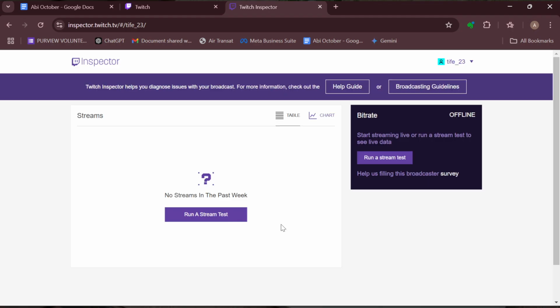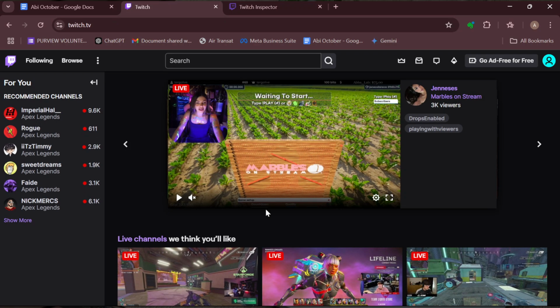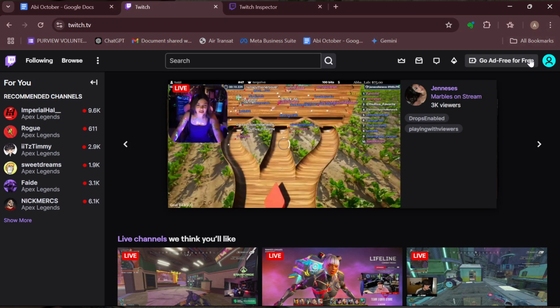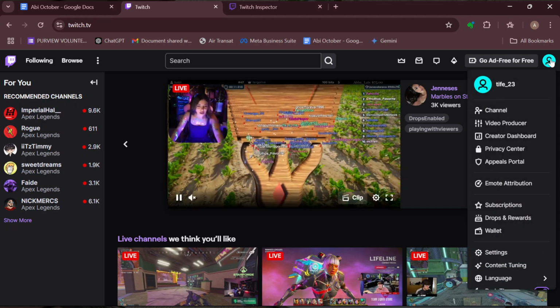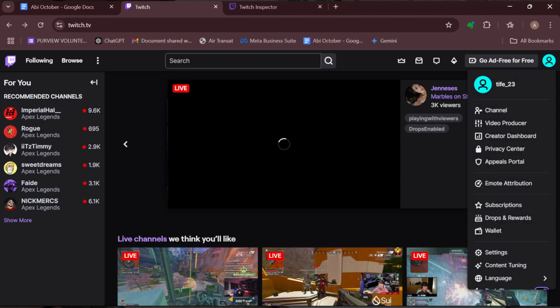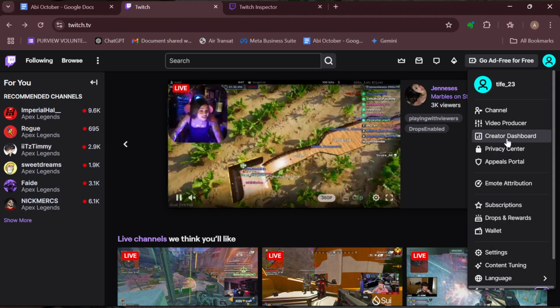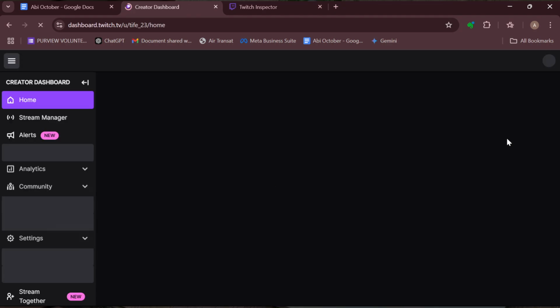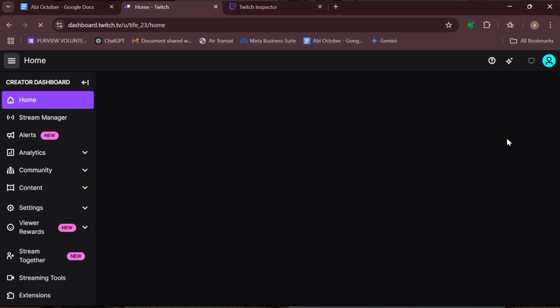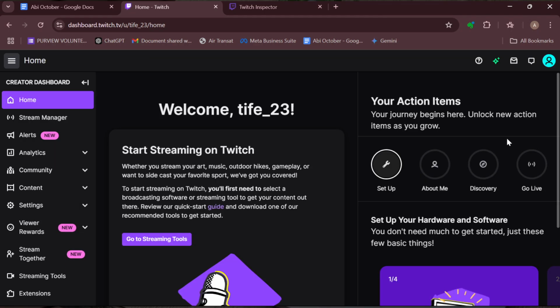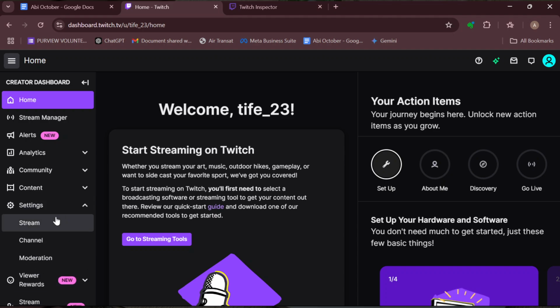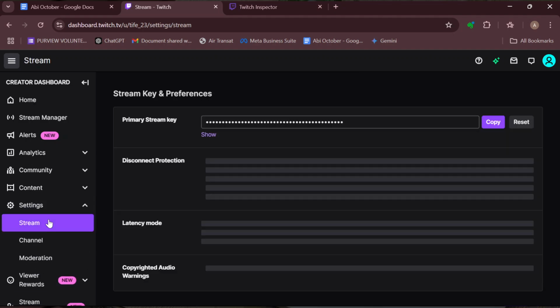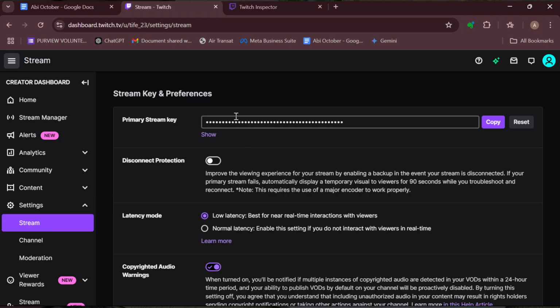And then once you've noted that, go back to your Twitch account and locate your stream key by clicking on your profile icon. Amongst the options displayed, select creator dashboard since you are trying to stream. By selecting creator dashboard, you'll be taken to the creator dashboard page. Then move to the left side where you can see a sidebar. Scroll down and select settings. Amongst the options displayed, select stream. Then you can now see the stream key. So copy this as well.